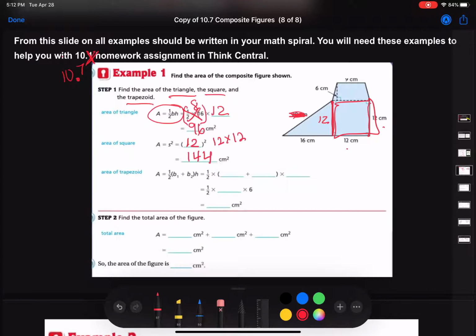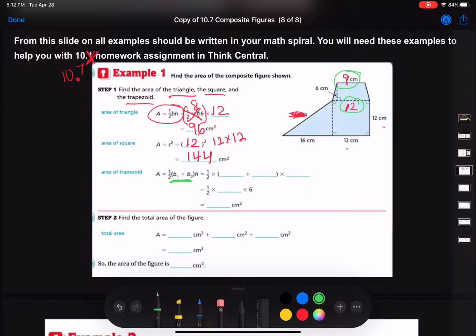And then the final one we have is the trapezoid, the one that we don't want to do, but we gotta. Okay, so up here, this is 9. It's kind of hard to see, and this is 12. Okay, these are my two bases right here. Your bases are parallel of each other. Okay, they're your bases. So the first thing you want to do is you want to add up your bases.